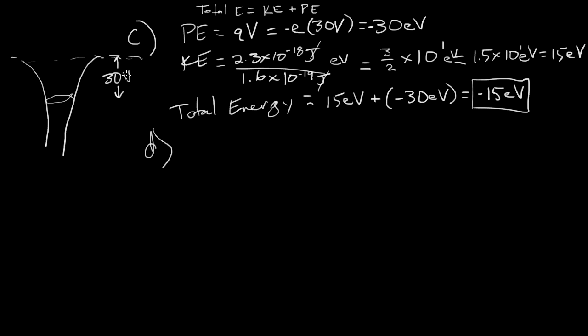It's sitting at this place where we are 30 volts below zero. So it's got minus 30 electron volts of potential energy. But it is moving in here. It's got 15 electron volts of kinetic energy. And so the ionization energy is just equal to... You need 30 electron volts to get it out. But you get back 15 of them because you had 15 of kinetic. And now you'll have zero of kinetic at the top. You look at this.